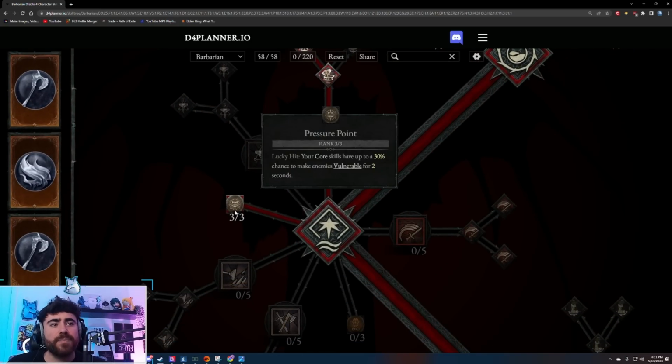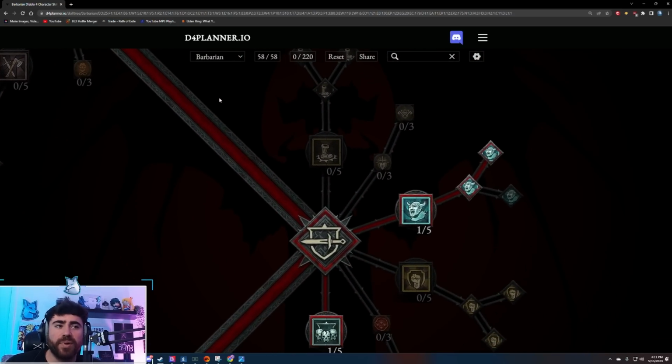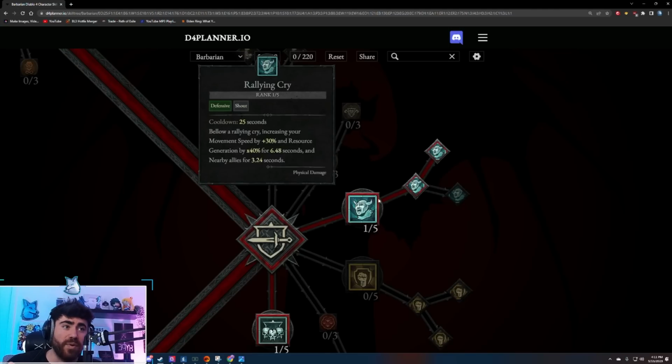Next up, this skill I was mentioning, your core skills have up to a 30% chance to make enemies vulnerable for 2 seconds. Bleeding, stunning, crit, vulnerable, everything. It's going to be awesome. And vulnerable is just another damage multiplier on top of all our other damage multipliers.